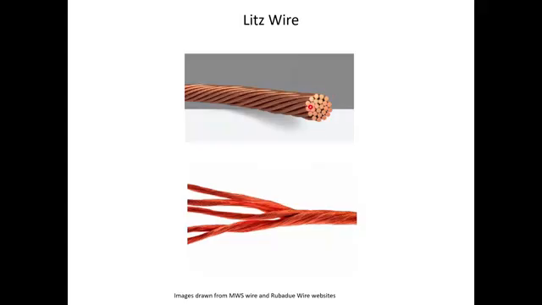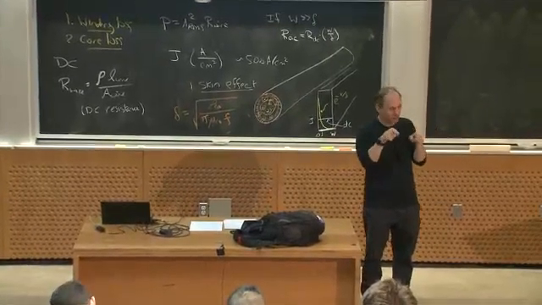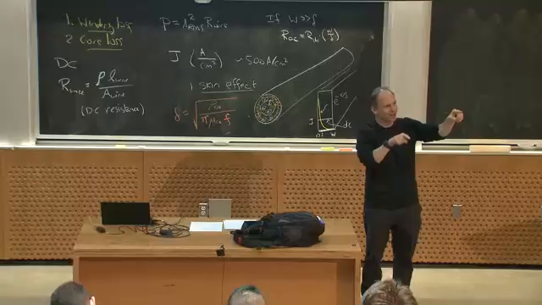But then you can't just parallel them because of the way the magnetic field will behave. Basically, the current will still be carried in the outer ones and not in the inner ones. But what they do is they weave these windings together. In the simplest case, you can kind of twist it. But the key thing is you want sometimes the conductor to be on the inside and sometimes on the outside.